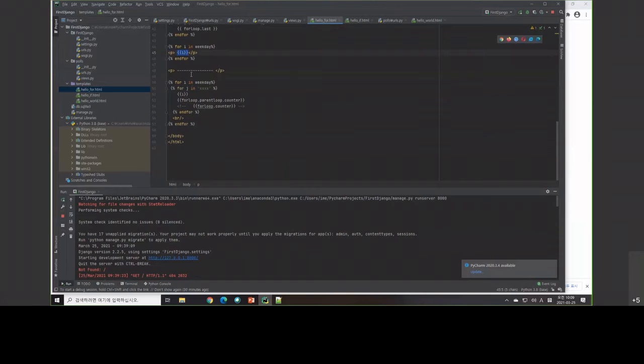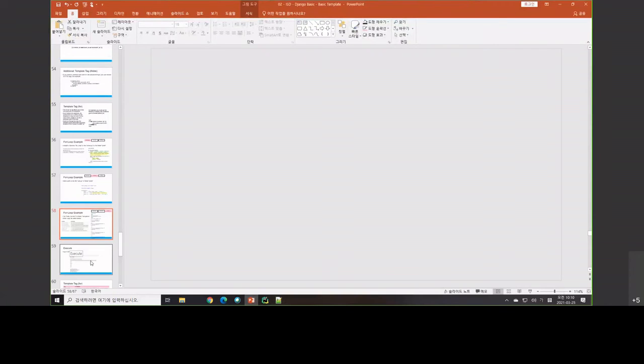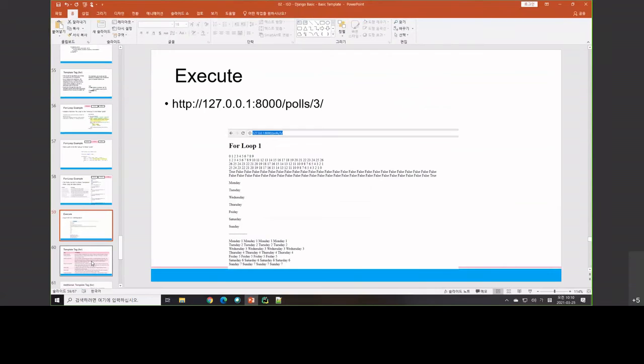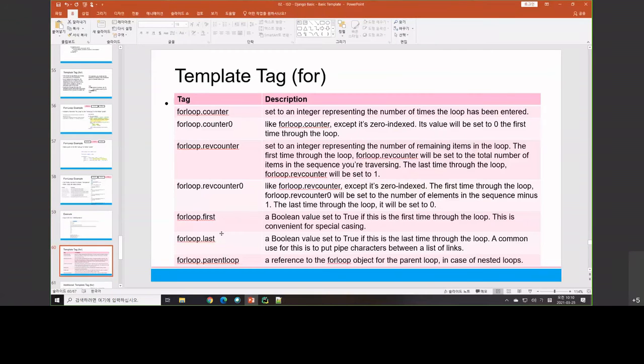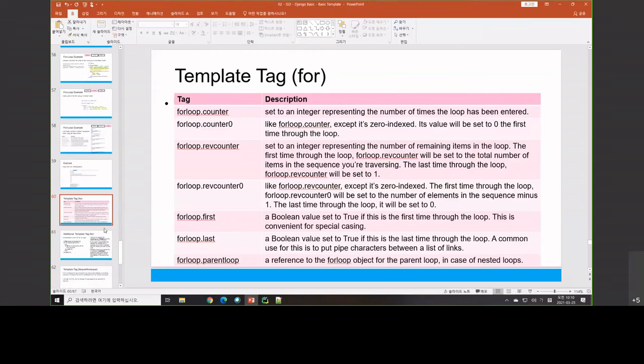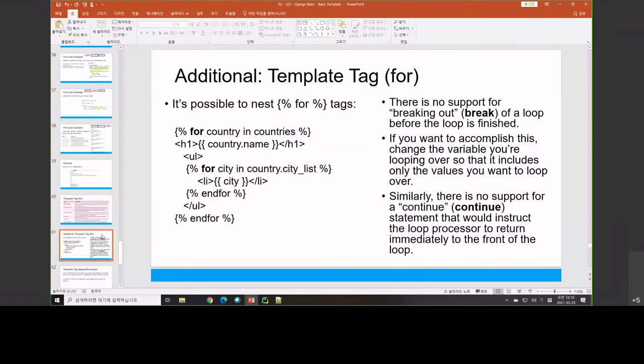We can also use multiple loops or nested loops. In Python, you can use a double loop. Oh, okay, this is the explanation. This is the nested loop. The nested loop means I have one for and then I have another for.